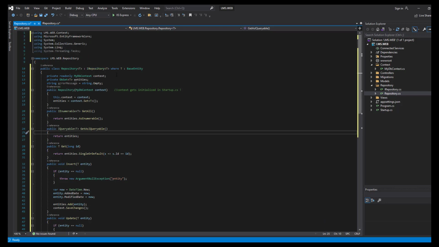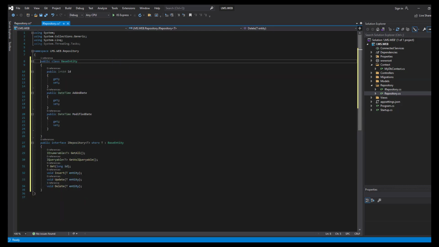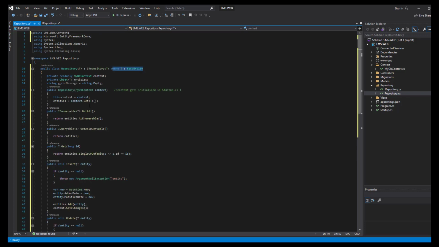Where T is a base entity. The base entity is here, which is just an ID, created date and modified date. So every single table that we create will have these fields. We'll always have an ID, and in a table we'll always have created date and modified date. This will be required.